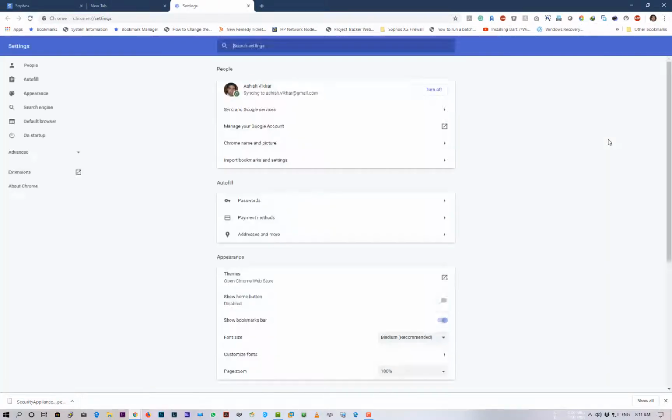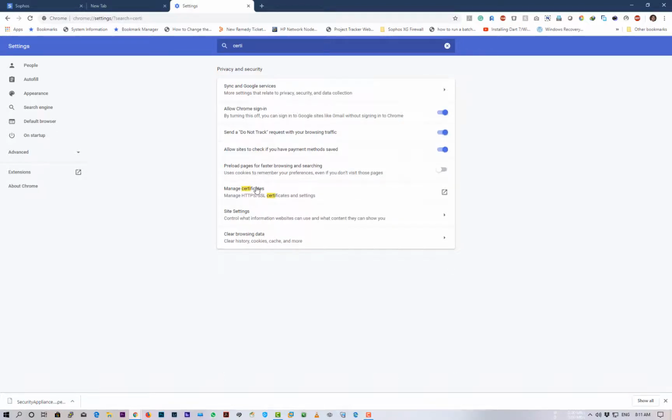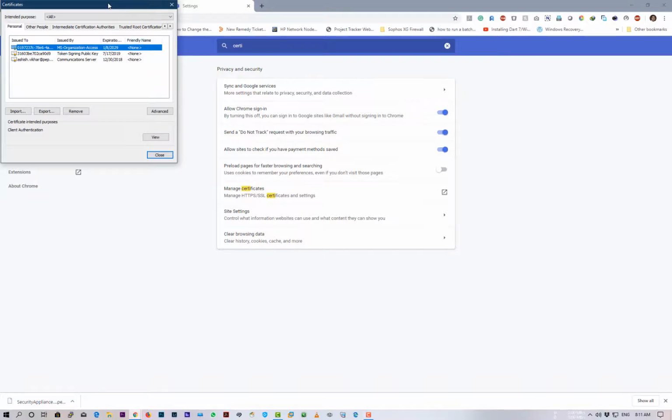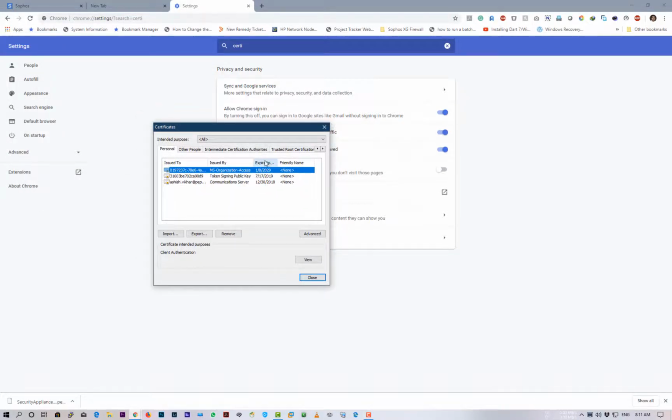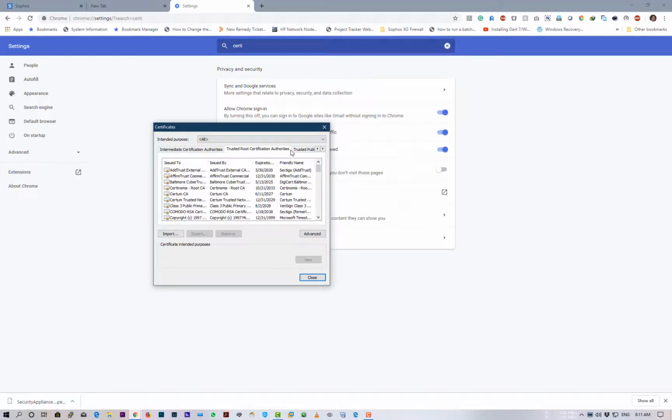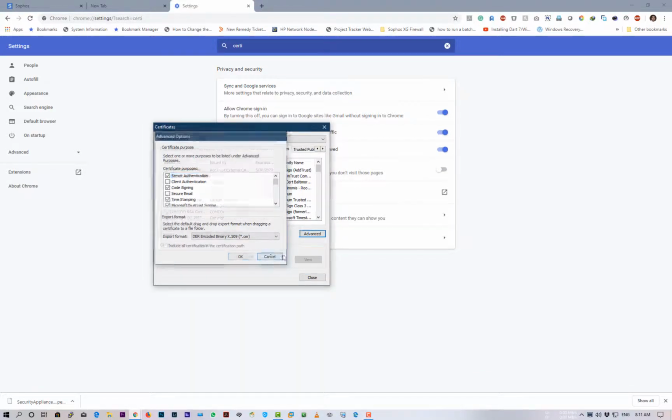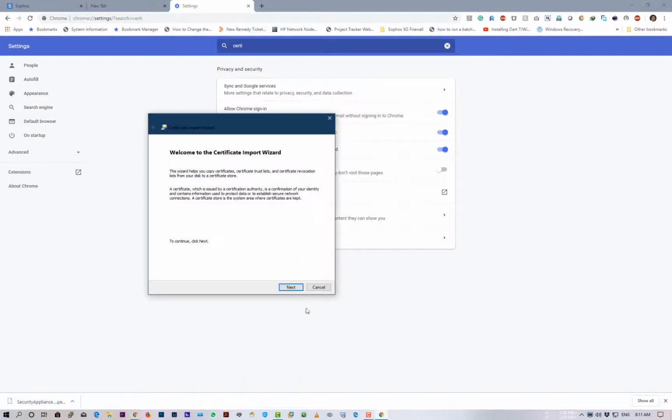I'm quickly going to settings. Now type here certification. Click on manage certificate. Now you have to click on trusted root certificate. Now click on advanced. Now click on import.